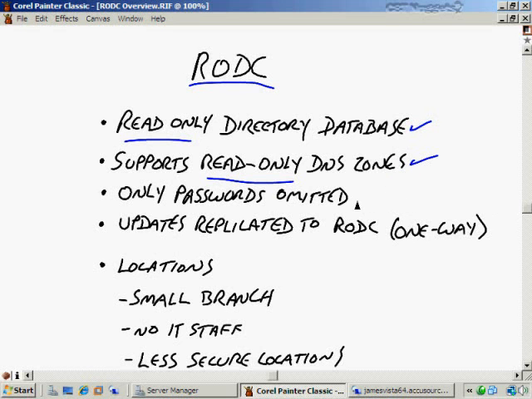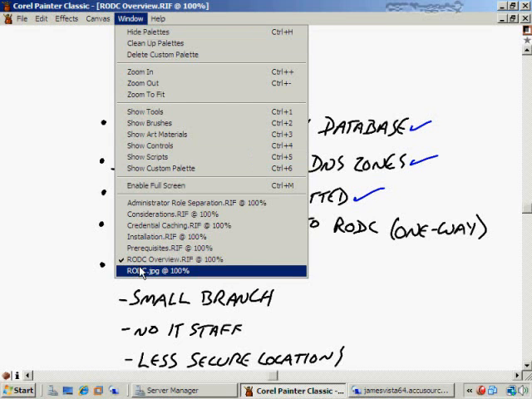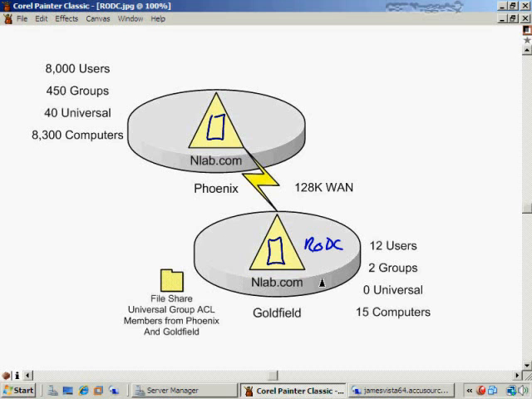Also, only the passwords are omitted. All the other advantages are there. The sysvol is there, group policy objects are there, but the passwords are omitted. And by the way, that thing that I just mentioned, the group policy objects, is an important item. So if I go back and take a look at that, on the read-only domain controller, since we have the sysvol, which contains group policy object data, and since we have group policy objects themselves, my users and computers, when they log on, can get all of their group policy processing directly from this domain controller, again, instead of having to go across a WAN link.